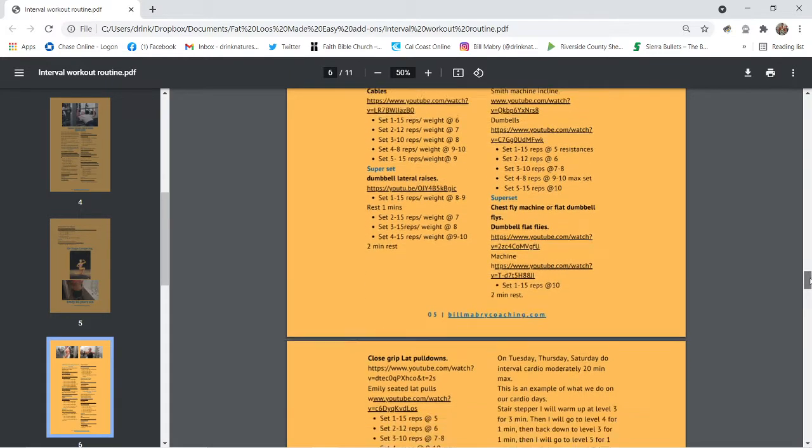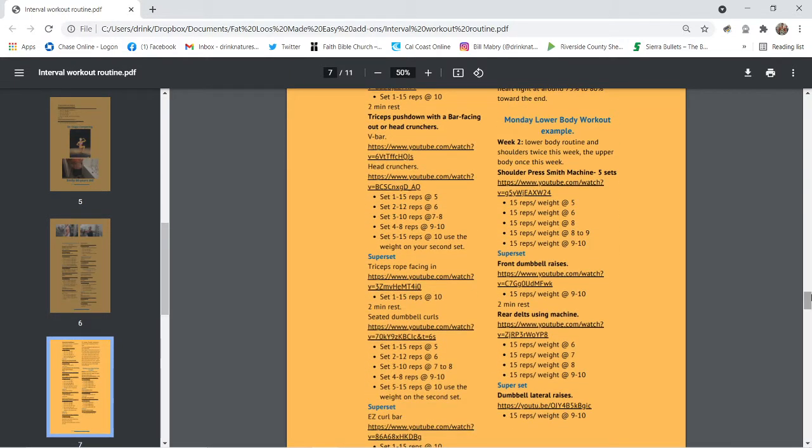So let's go to week two. Week two, guys, is reversed. You're going to be doing your lower body and shoulders on Monday, your upper body on Wednesday, and your lower body and shoulders on Friday. So in week two, you're just reversing it, and you're going to do your lower body and shoulders twice this week, and your upper body once this week.